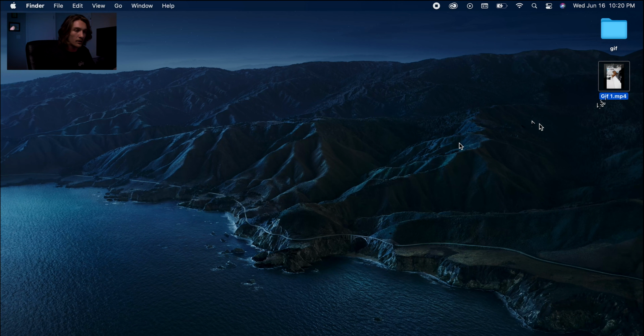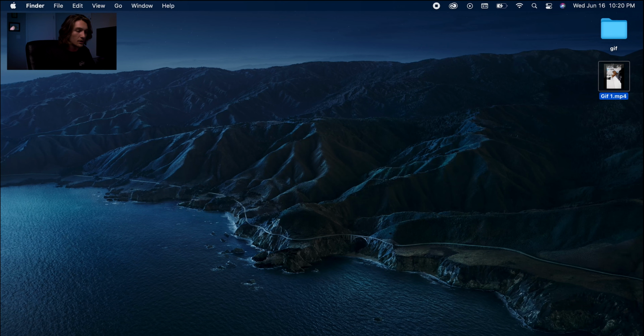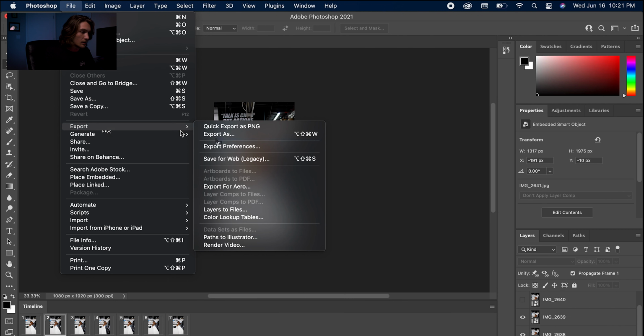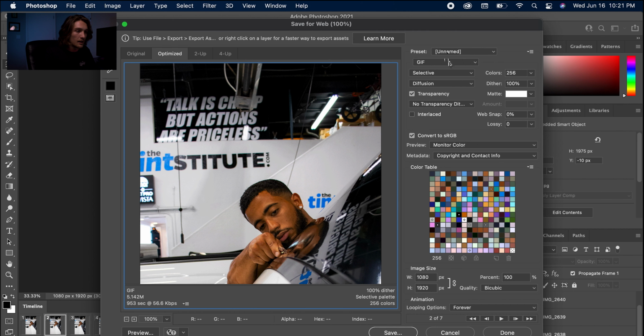And it'll go back and forth, as well as you can also export it. You can go up to here, Export, Save for Web, and export it as an actual GIF, and then it'll constantly loop itself when you upload it online. You just can't upload to Instagram as a GIF. So that's how you make a 3D photo, animation, GIF, boomerang, whatever you want to call it.